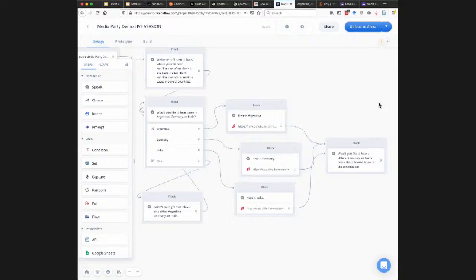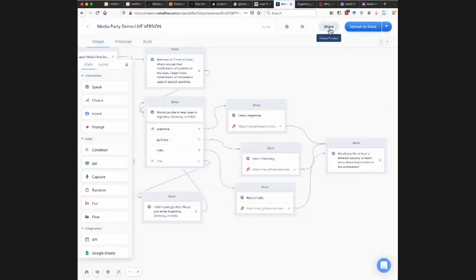So that's really nice. And then the other way to start to make this much more robust is you can actually pull in data from either an API or a Google spreadsheet, and you can have it pull in values from there. So instead of hard coding all of them in, you can start to make it much more expandable. So that's pretty much all we have time to show you today.